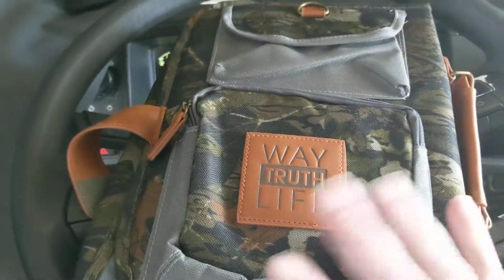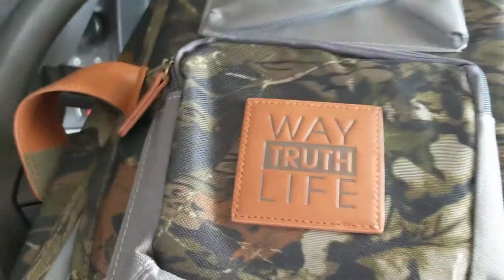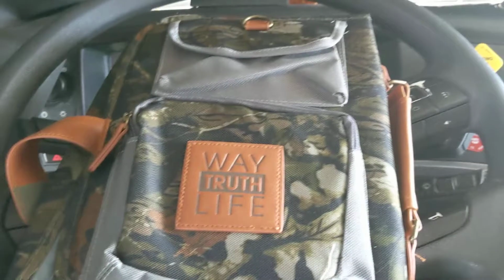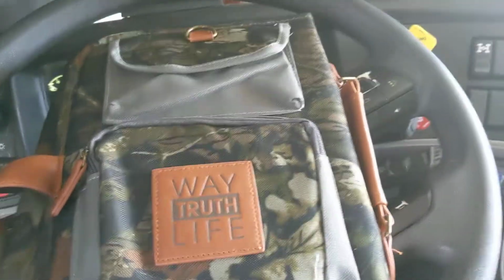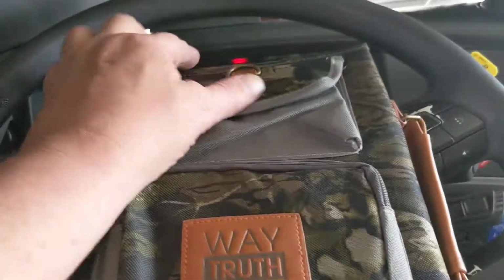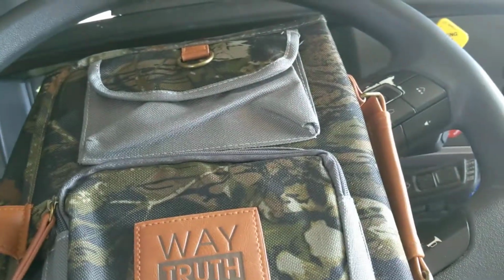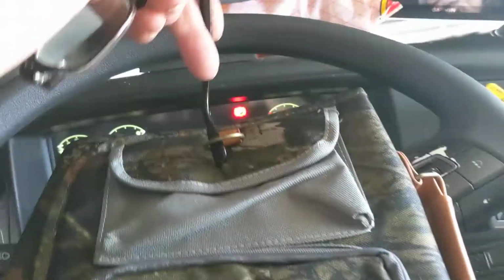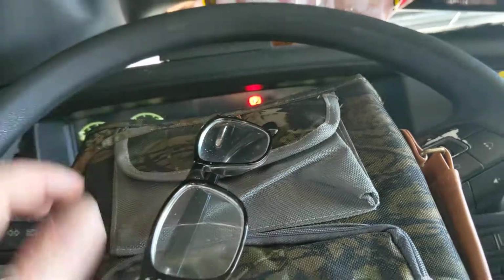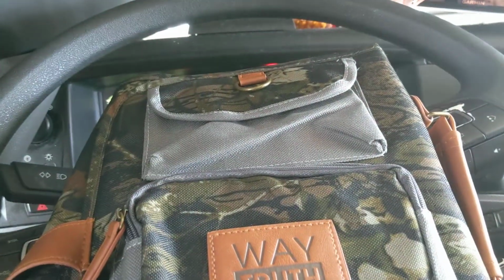Comes with all these pockets, and it fits good. Makes it easier to carry my big Bible. My giant print $10 Bible. And even here, this little doohickey here, I can hook my glasses through it. Let me see. There you go. So, anyway, I like it.